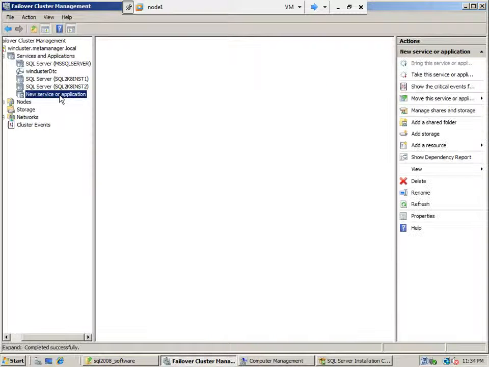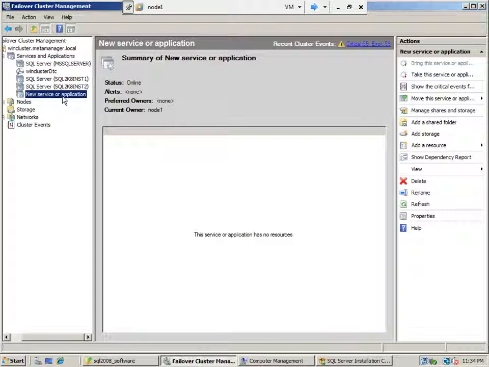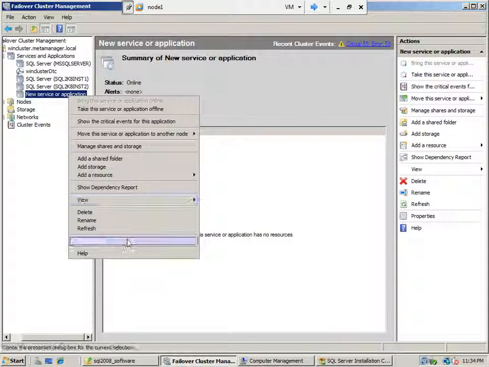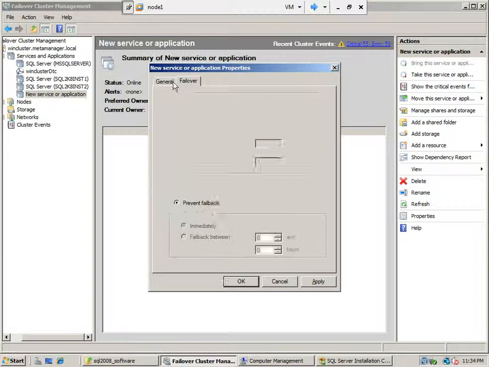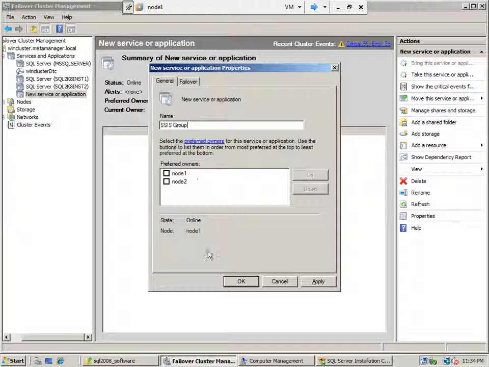Okay, this is our SSIS resource group. Okay, right click on that, go to the properties, instead of some default name, type SSIS group. Okay, we are not going to select any node as a preferred node. Okay, we are going to live wherever we are, so just say okay.